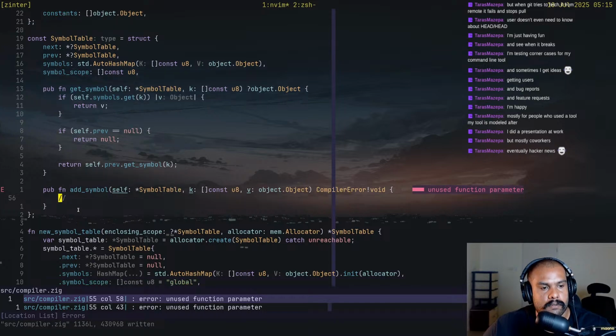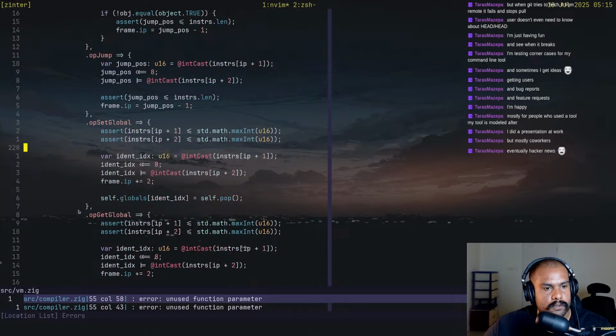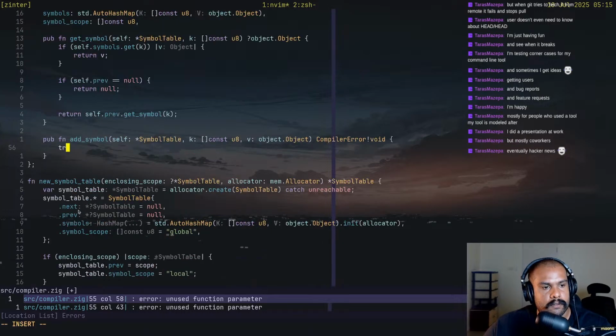Add symbol. It's put. Self dot symbols dot put, a comma b.